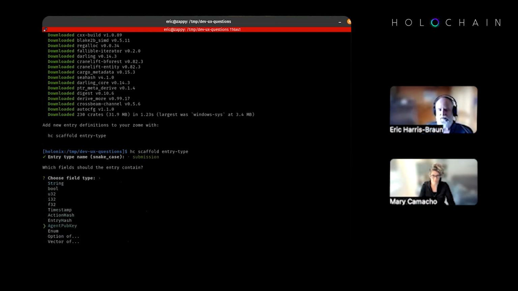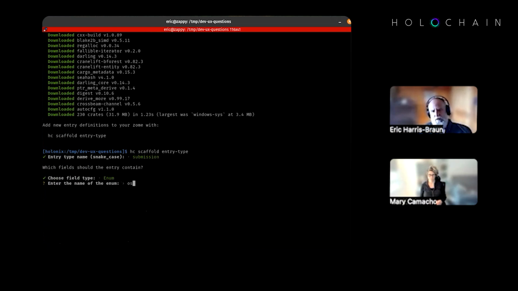Okay, great. So for that, we want an enum. Perfect. Okay, so let's do the name of this enum. Now this name refers to the Rust type that is going to be created for this enum. So we're going to call it an OS, I believe. Yeah, but we have to do it in a special casing, don't we? Not yet, I think. Oh yeah, it is. It's got to be in Pascal case. Okay, so OS is the name of the Rust type that will be created for that enum, and now we've got a bunch of variants. So I think the first one will be Linux. Great. The second one is Windows WSL.